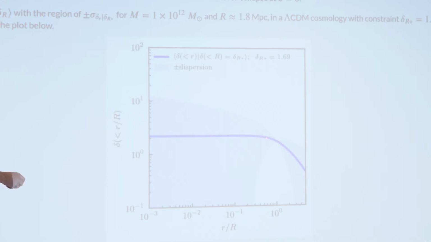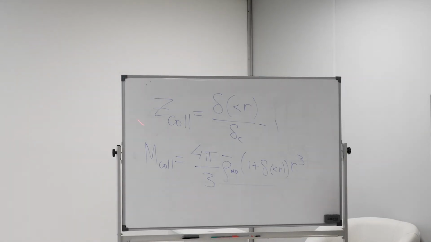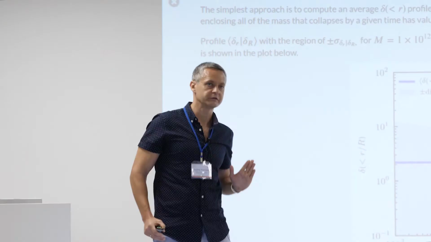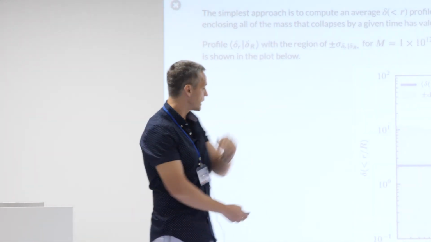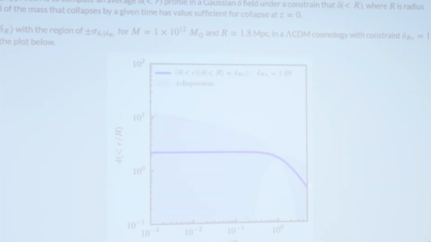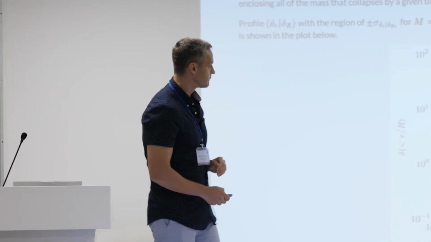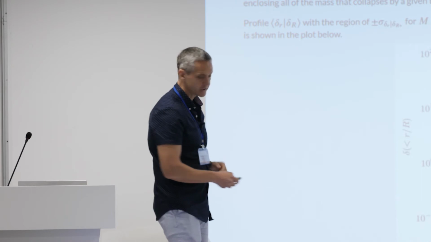Then, as delta starts to change, so we go from this radius to this radius, with increasing radius the delta goes down, which means that the collapse redshift will become smaller and smaller and smaller, and the mass will still increase because enclosed mass will always increase, but now the collapse redshift will be stratified in time. So in other words, there will be almost a wall-like regime where mass is increasing vertically, almost at the same time. That corresponds to this part of the profile, and then a stratified regime where the mass will be assembled at different collapse redshifts when the delta starts changing.